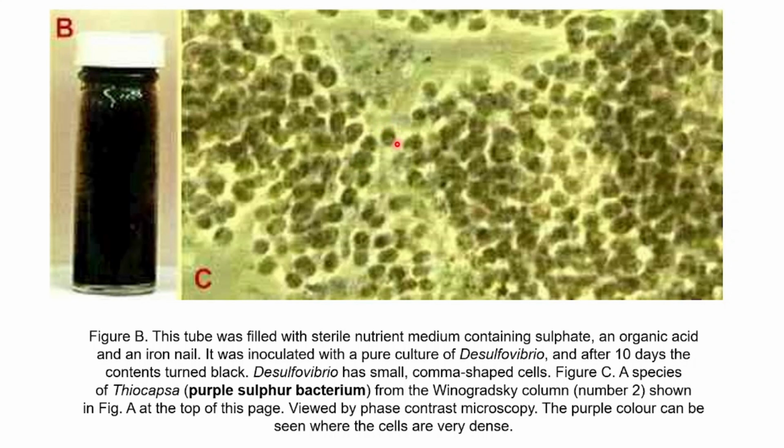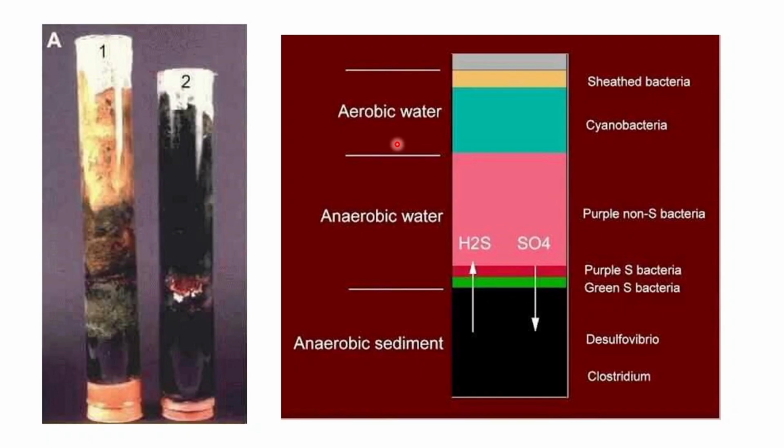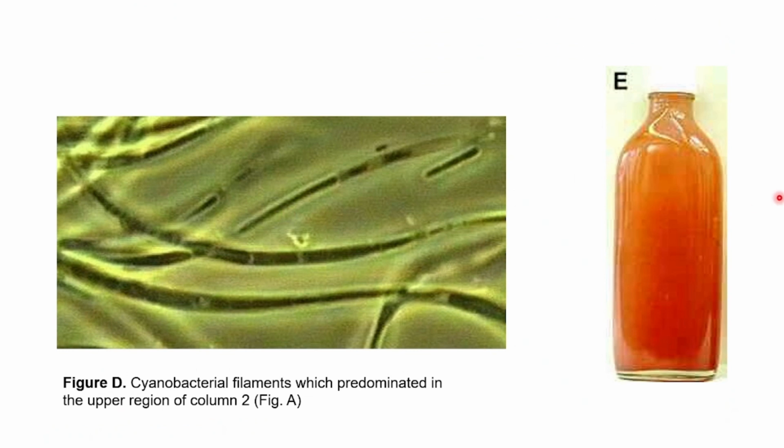Now, most of the water column above the photosynthetic bacteria is colored bright red by a population of purple non-sulfur bacteria. These include species of Rhodopseudomonas, Rhodospirillum, and Rhodomicrobium, and a mixed culture of them can be seen in the bottle here in figure E. These bacteria grow in anaerobic conditions, gaining their energy from light reactions but using organic acids as the carbon source for cellular synthesis. So they are termed photoheterotrophs. The organic acids that they use are the fermentation products of other anaerobic bacteria such as Clostridium species.